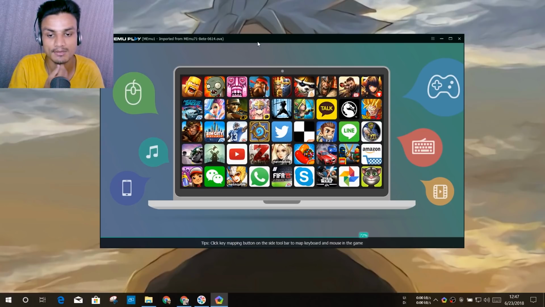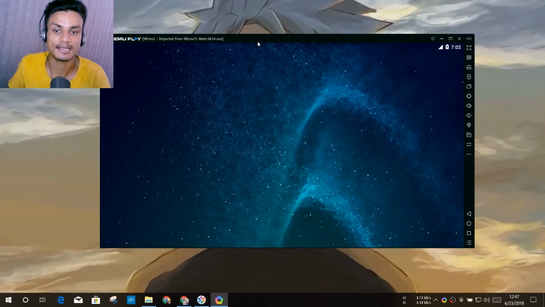So this is the name of the new Android 7 inside this. This is a beta, so do not expect too much from it. Some things are broken, obviously, because it's in beta, it's not fully developed, but at least you can play almost every single game without any problem. If you're a gamer, you should not have any problem using this new Android 7 on MEmu.